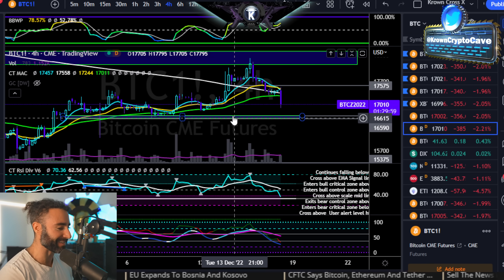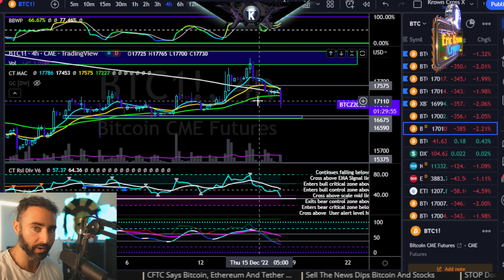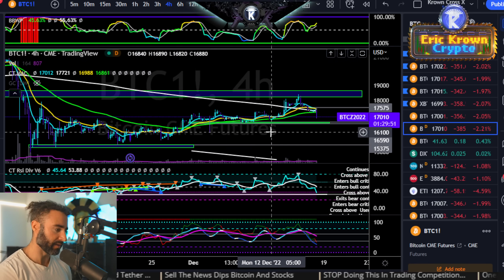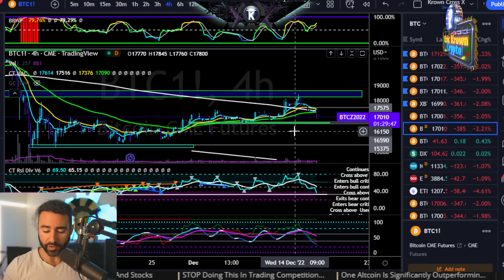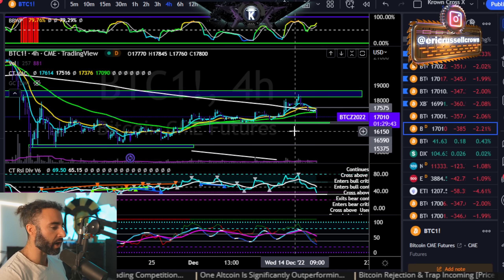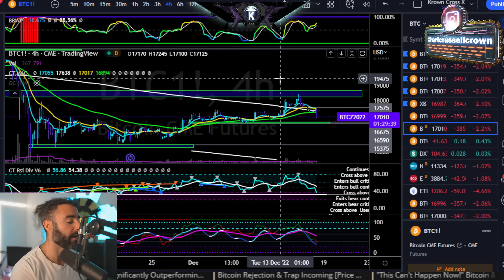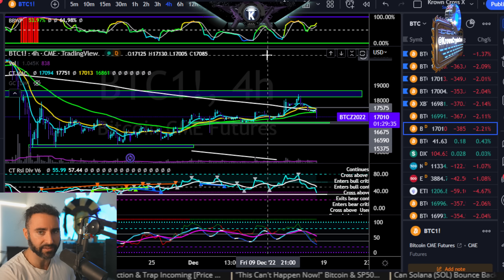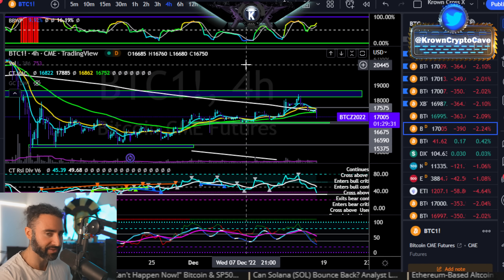If that one goes, what very likely happens is the same thing as we spoke about before: below that region on a higher term time frame closing basis, Bitcoin very likely sees below 16,000 bucks at that point. I want to be very careful with how I relate concepts here, because while that very well could happen and Bitcoin probably even does test down around there, until it actually does break, I don't look at that as actionable. Things typically don't move in a fully direct straight line.